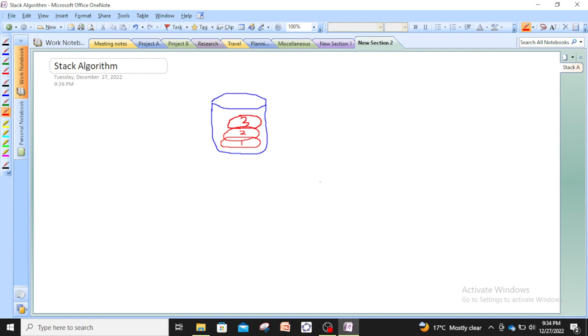The size of the disc, you may say the diameter of the disc, is only slightly less than the diameter of the glass jar, so small that it just goes inside the jar.